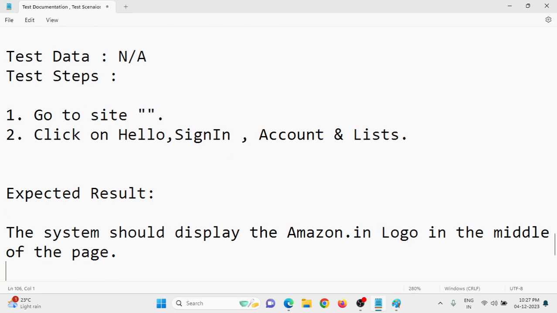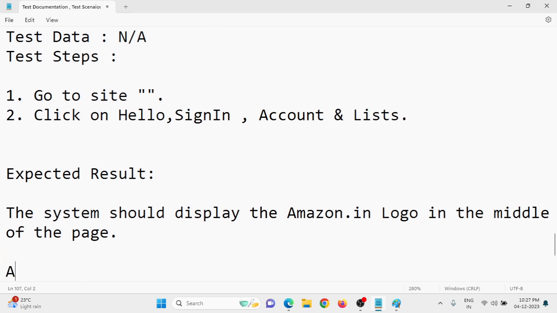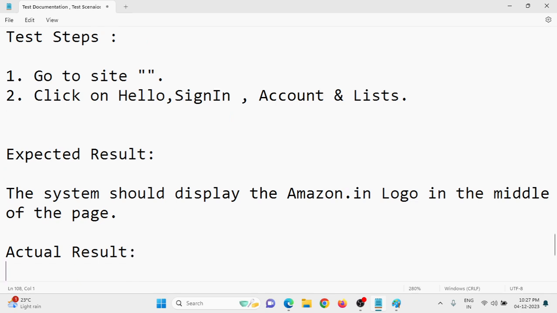Okay, so the actual result is, please note it down here. So a small note: once you complete your test cases and write all the test cases under the test template, while executing these test cases, you will note down all your actual results in the test case document.